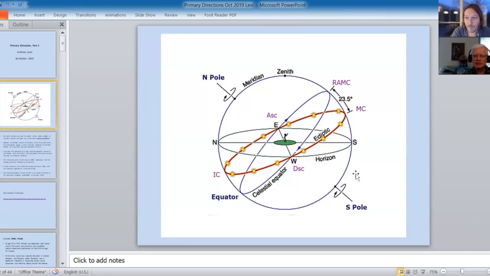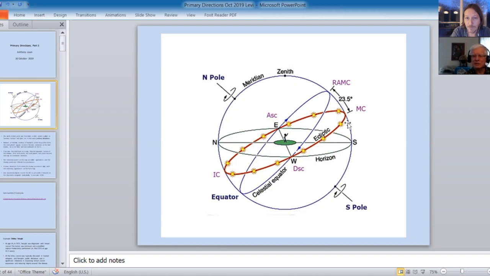This is the celestial sphere, and this is a person standing inside it in the center. He is standing on a plane, which is his horizon. Vertically straight above him is his zenith, and straight below him would be his nadir. The zenith touches the meridian circle, which goes from the North Pole through his zenith, down to the South Pole.